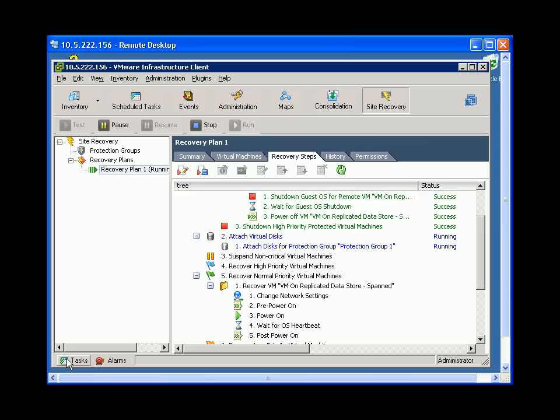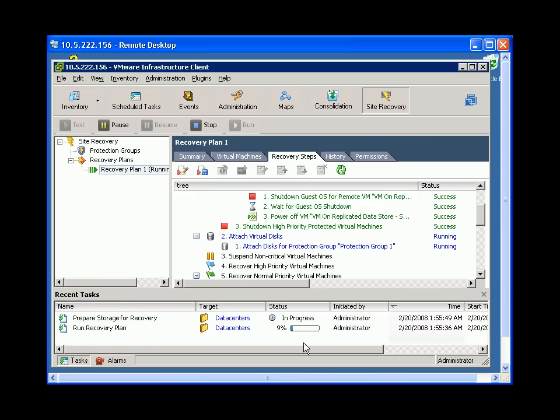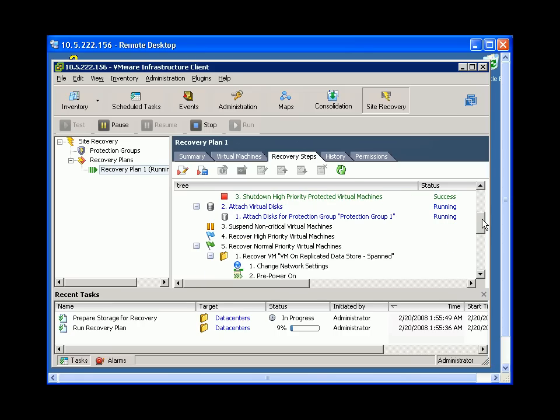Let's take a look at the task window. This gives us a summary of the overall progress of the operation. The disk failover can take up to several minutes because in addition to promoting the disks in CLARiiON, SRM will be rescanning the configuration and rescanning the HBAs in order to pick up any new disk attaches. We'll take the liberty of skipping forward a bit in time to the next stage of this operation.